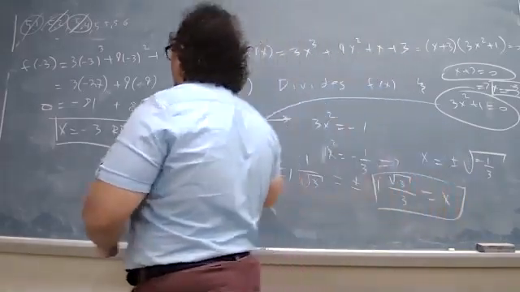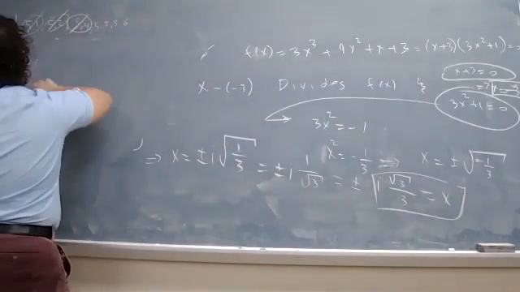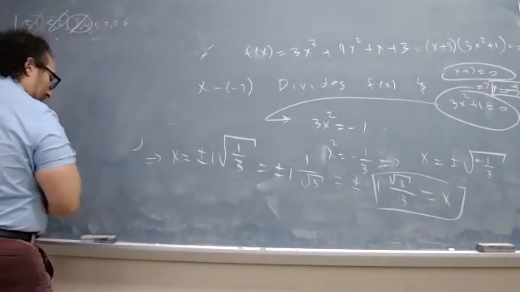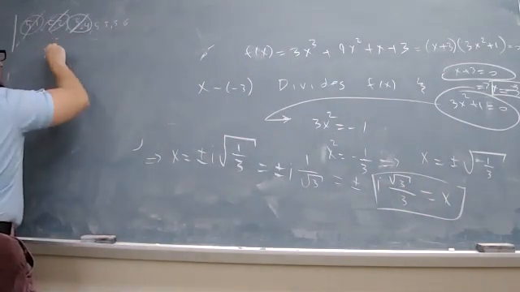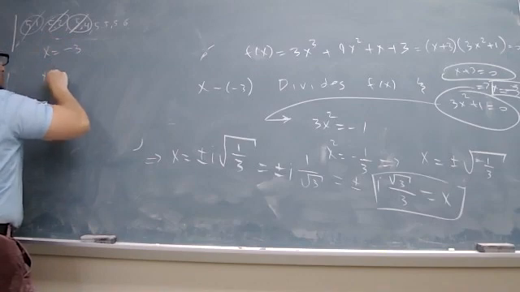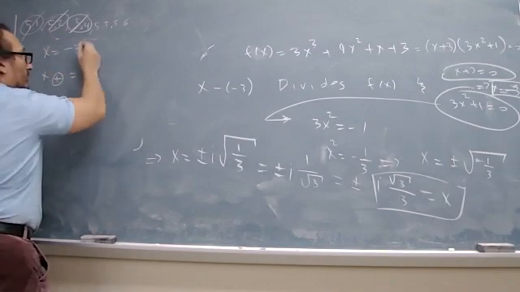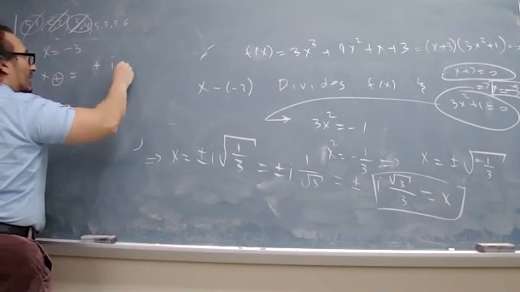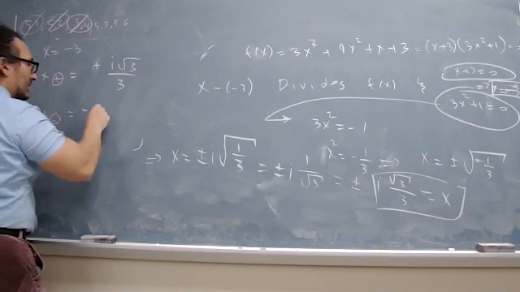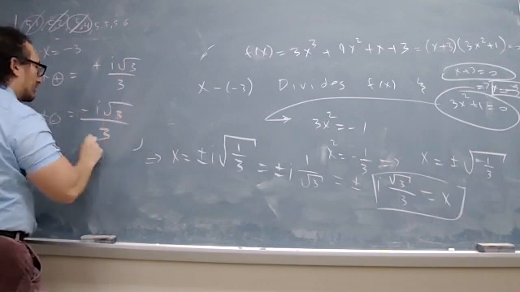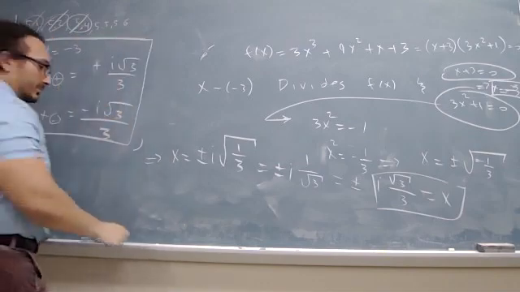So you get two answers. You get 3 roots for the 3rd degree polynomial, which is what you would expect utilizing the fundamental theorem of algebra. One of the roots is x equals negative 3. One of the roots is when we add, it's equal to positive i root 3 over 3. And x minus is when we subtract, and that's negative i root 3 over 3. These are our 3 roots over the complex field.